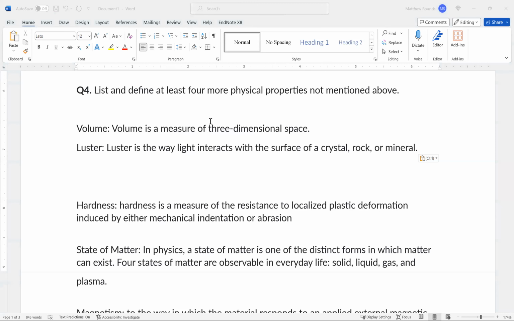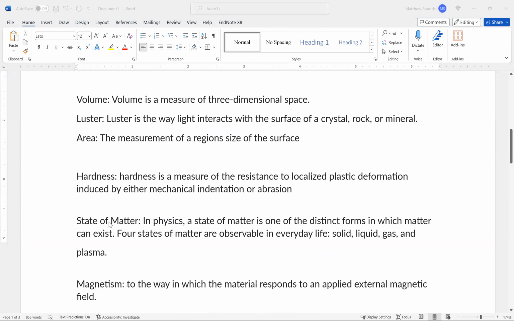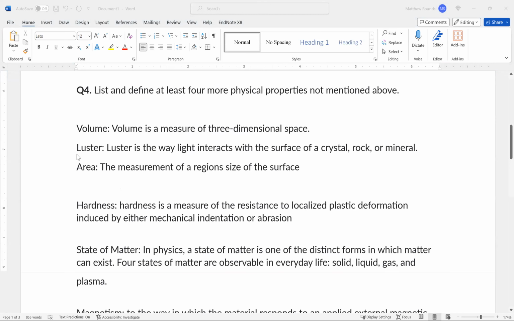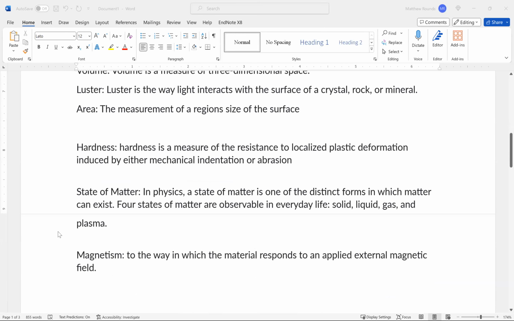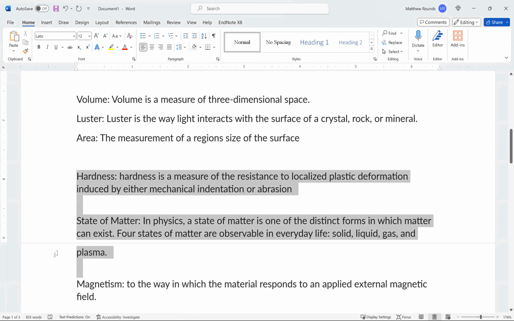I mean, there's nothing wrong with the ones that you have here. You just have to give them a little bit of a rewrite. Oh wait, we already wrote magnetism, right? Okay, cool. I need one more. Any of these are fine. You just have to rewrite the ones that are copy and paste from the internet. That means I have to rewrite hardness and magnetism. Just one of them. I'll do magnetism because I want to try to shorten it a little bit more.